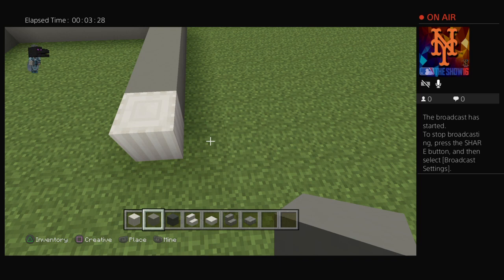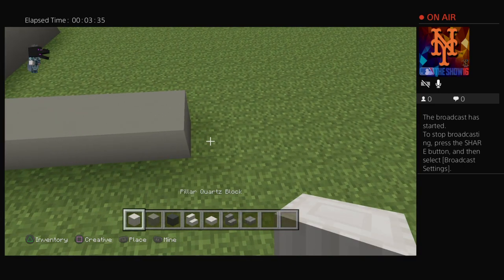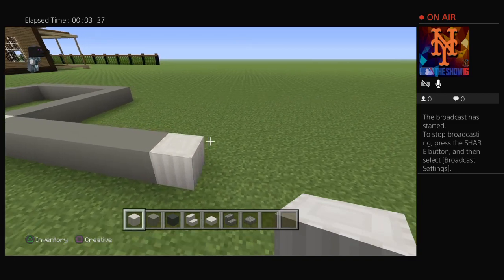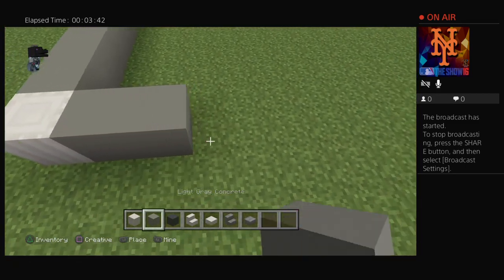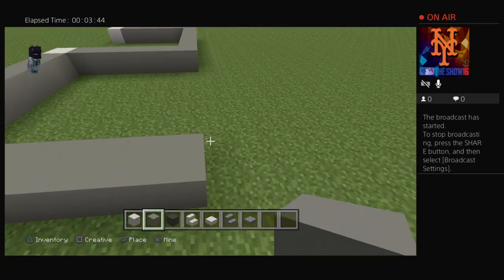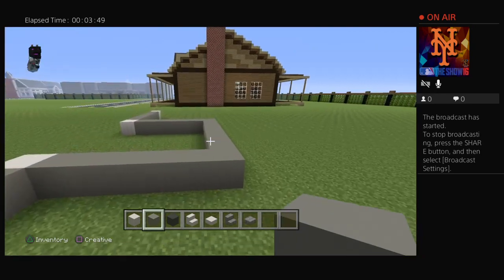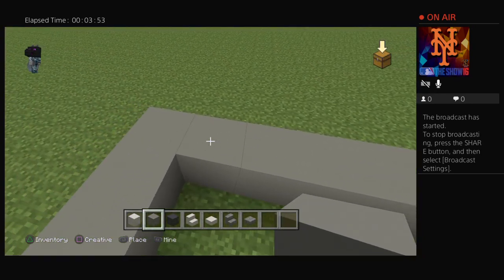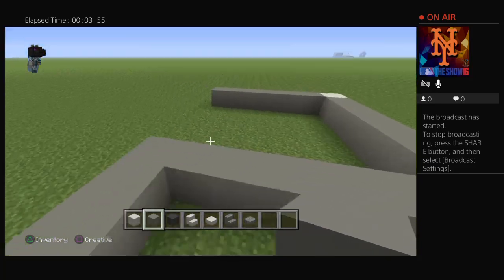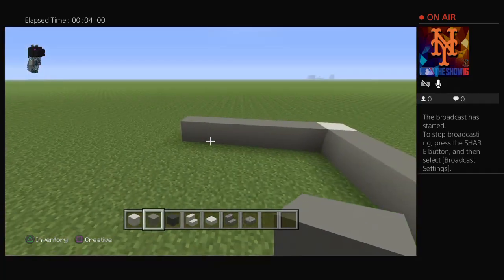Go over by 7. So it's 1, 2, 3, 4, 5, 6, and then on the 7th one, put the pillar quartz block. Then go back towards the back of the house, 6. So it's 1, 2, 3, 4, 5, 6. Okay, turning this way. Pretty sure we went 7, right? So that's 1, 2, 3, 4, 5, 6, 7, 8. Okay, so we went from this build, 1, 2, 3, 4, 5, 6. Yeah, we went 7. Okay.